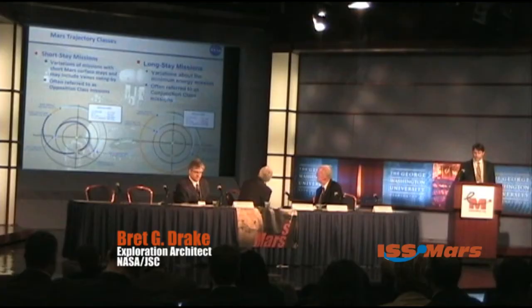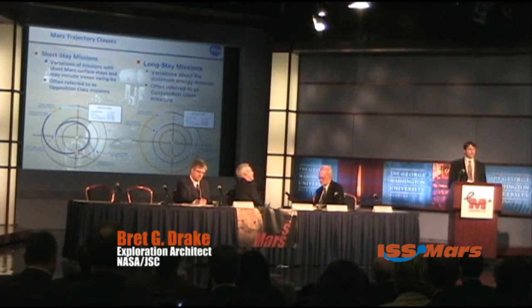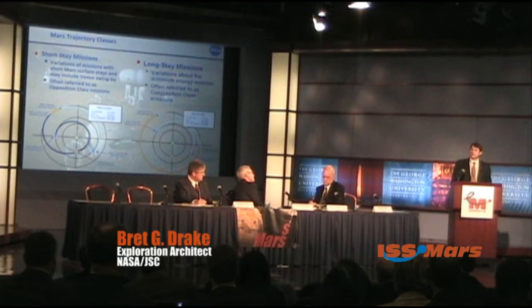In order to help frame some of the discussions, you need to understand that human round-trip missions to Mars are a little bit different from what we typically think of for the space station or what we had with Apollo. In those missions, the Earth was the central body, and the Moon and space station orbit Earth. So from a broad perspective, you can come and go to and from those destinations almost any time you want to, within certain constraints. So if a problem arises, you have the opportunity to come home.